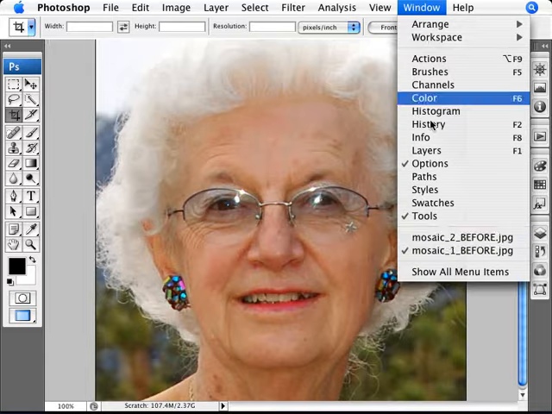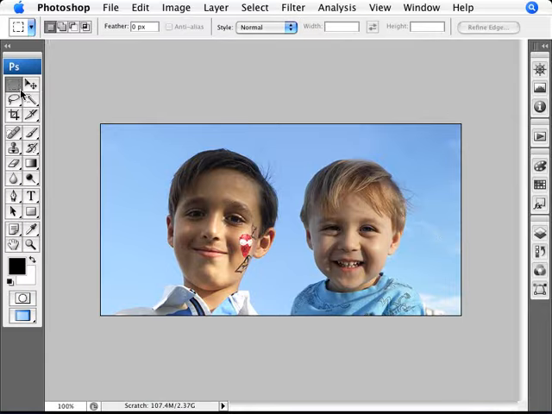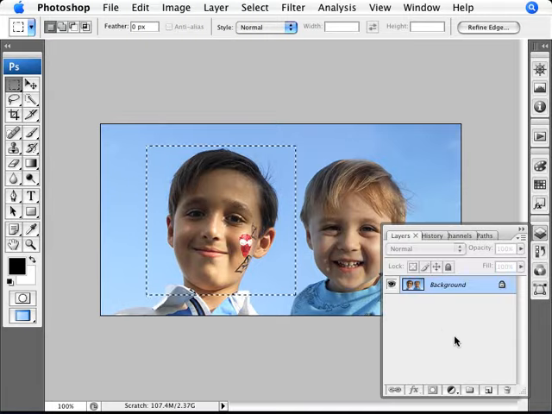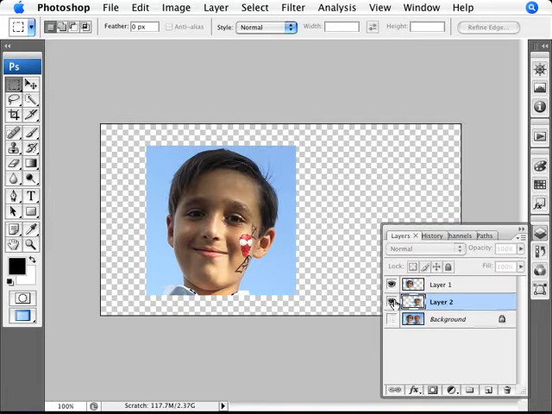Okay, now what we want to do is open up our other image here. And now we want to separate these two images into two separate images. So instead of using the crop tool, I'm going to use the selection tool and make a square selection for the boy. Move that around, that's good. I'm going to bring up my layers and do a Control and J to copy that. Then I'm going to do the same thing with the girl, holding down Shift. There we are. Going back to that layer, Control and J. So we have our two separate images there.